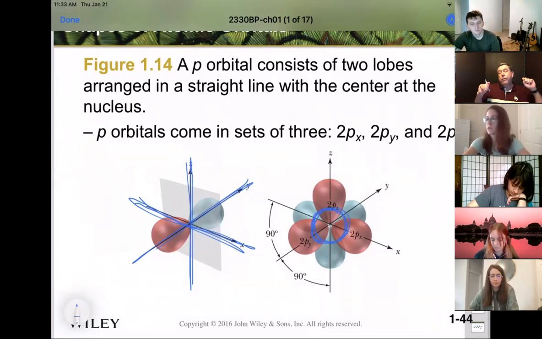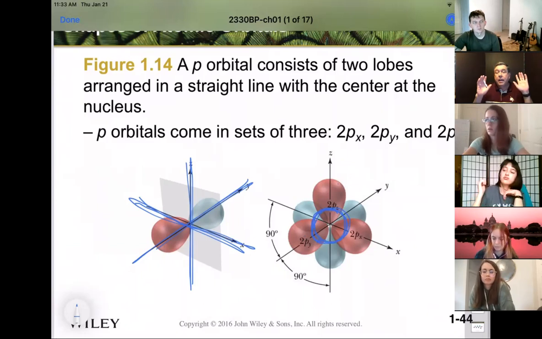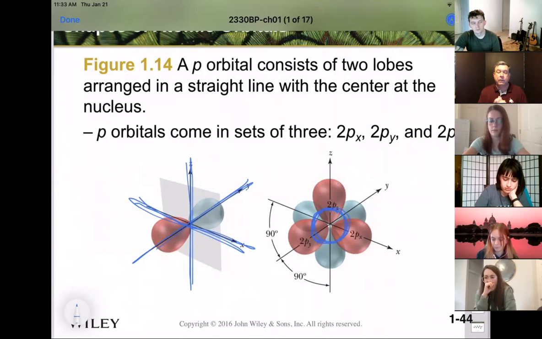Now, notice that those electrons are not really touching. Remember, each of these lobes is the 95% probability of where you could find an electron, not that they're forming these hard shells. So don't forget, this is a cloud of electrons, not a hard shell of electrons.